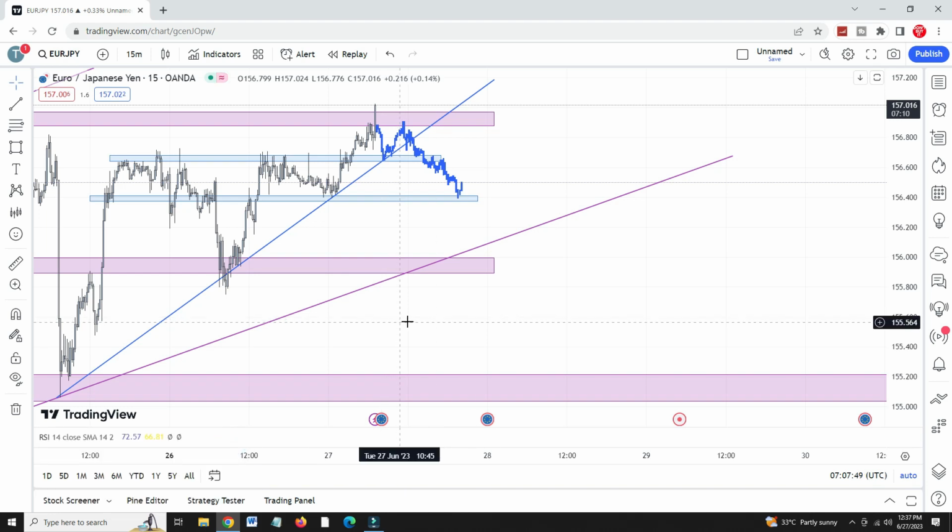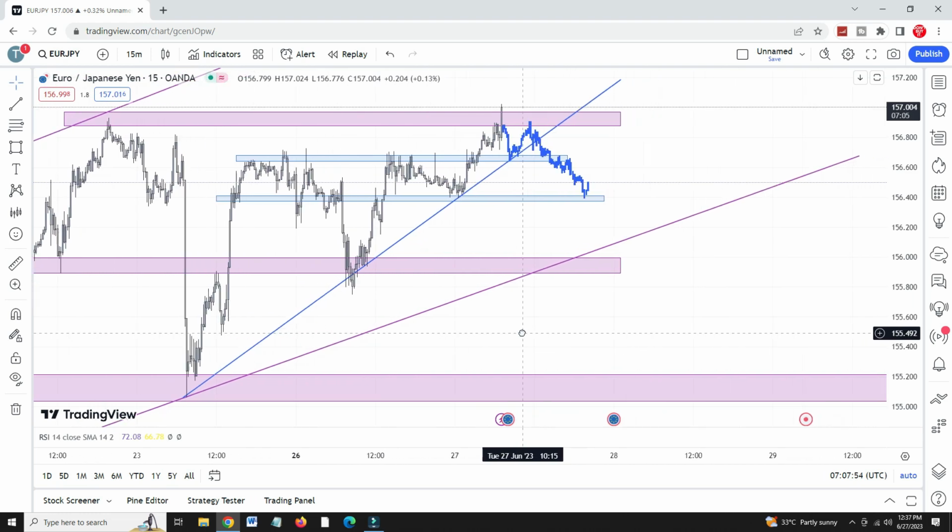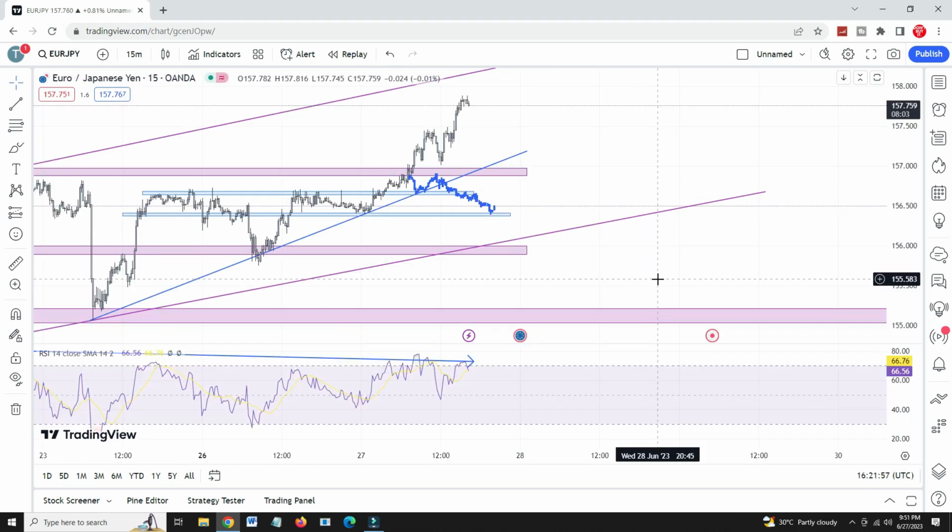Now we're going to get back in a couple of hours and see how this works out, whether I was right or wrong. So we are back after a couple of hours, and as you can see, my prediction was absolutely wrong, where I thought that it would take this level as a resistance and go downwards.